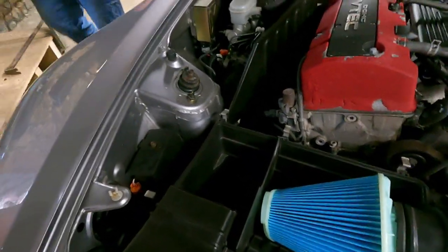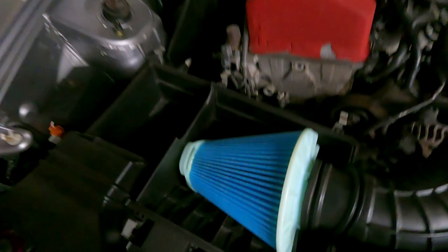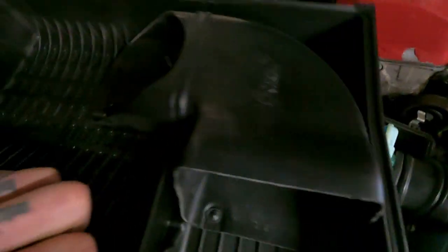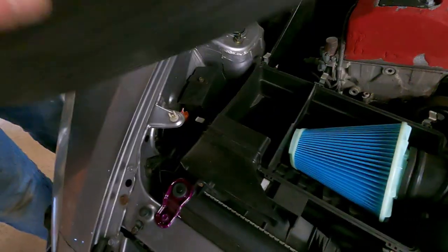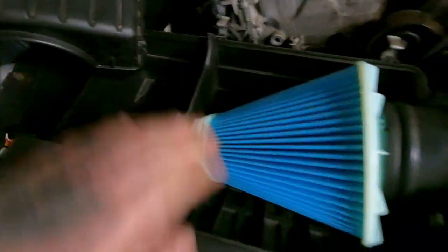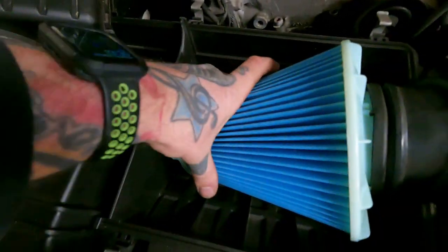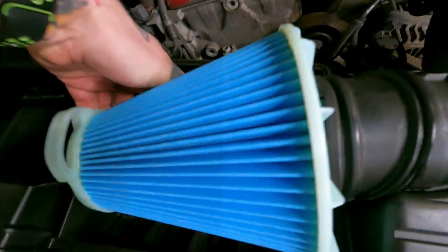So at the minute, obviously if you're looking here, the air comes through there, goes through here, into here, over that lip, and then into there. But what we're going to do is take that bit out there to improve the flow. We're going to take this whole box out. We're going to take this fin out here, cut that out.